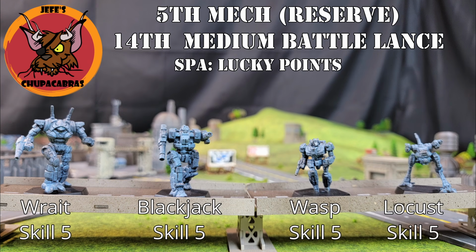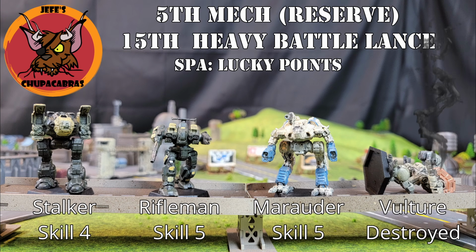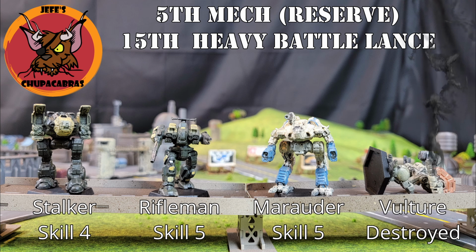The 14th Lance was in better shape. It is comprised of a Wraith, a Wasp, a Blackjack, and a Locust. The Wraith has received repairs and is fully operational, but the Wasp was not prioritized for repairs and still only has a single structure point holding that mech together. The 15th Lance was a little bit more combat effective than its sister lances. It has a Stalker, a Marauder, and a Rifleman, though the Vulture has been destroyed and not yet replaced. Both the Rifleman and the Marauder have received repairs, bringing their armor and structure back to full.